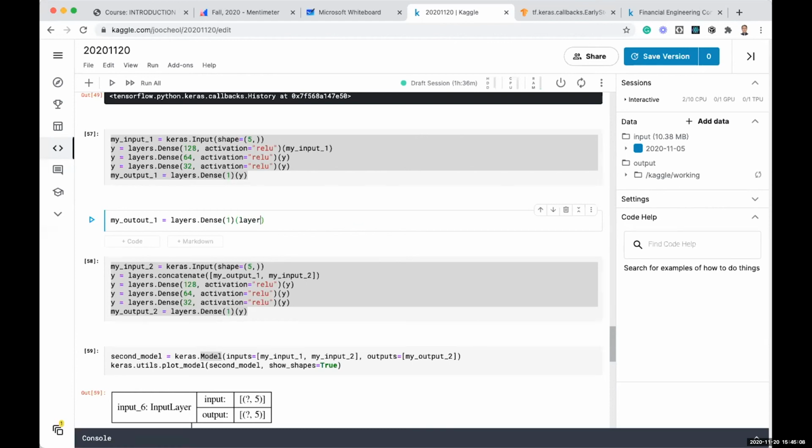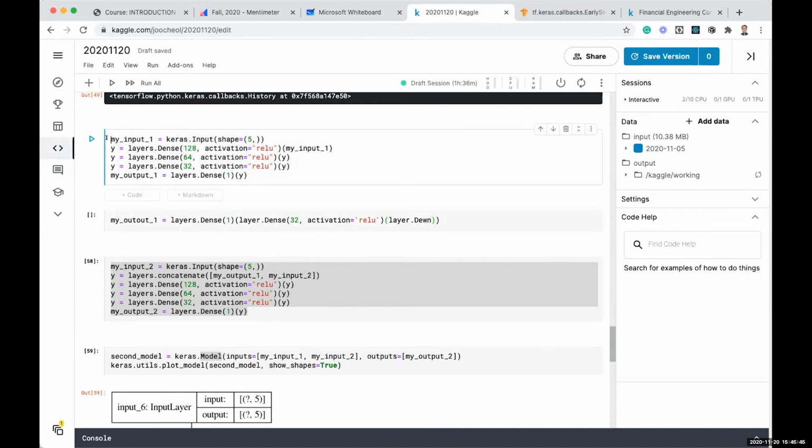Its input is another layers dot dense dot 32 and activation equals relu and some input. And that input is another layer dot dense dot. So you can make it a composite function. It's a function of function until you reach this part.